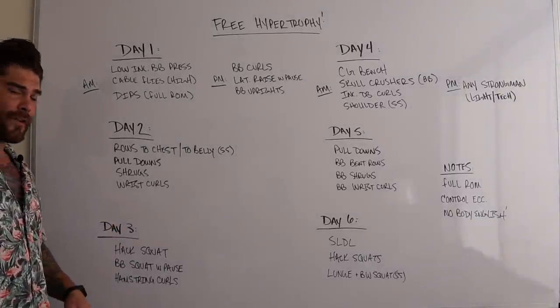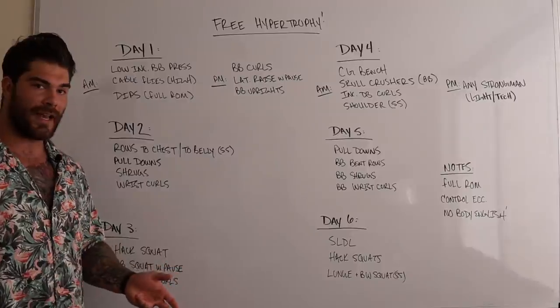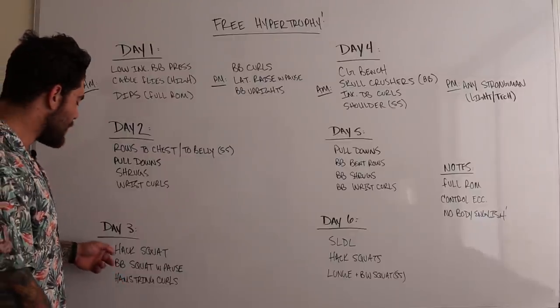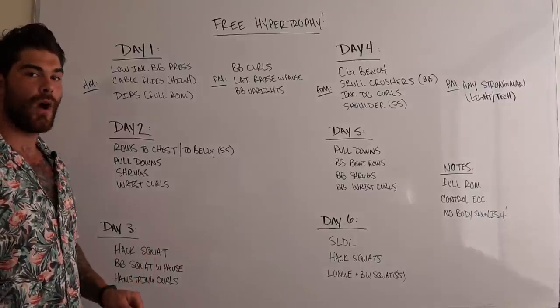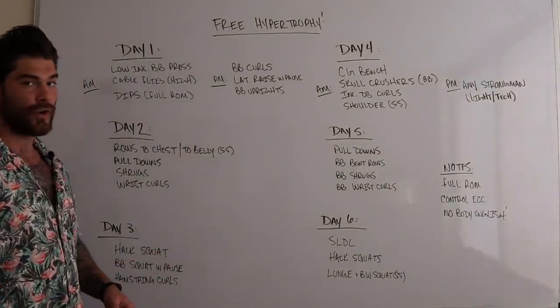Day three is going to be our first leg day. And since legs are pretty taxing on the body, we only have three movements typically for our leg day. The first one's going to be hack squat. I got a nice new addition, a hack squat, in the last couple of months here, so we've been using that a lot. Then it goes to barbell squat with a pause. That's going to be a high bar squat for quad development. And we're pausing in the bottom for a second just for that little count. And then we have hamstring curls to hit the hamstrings.